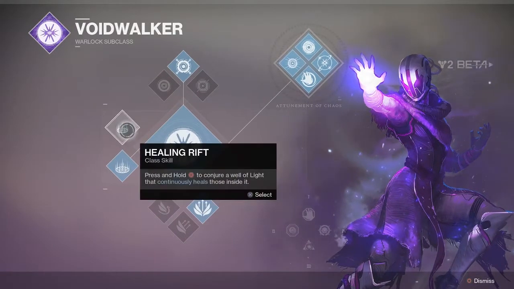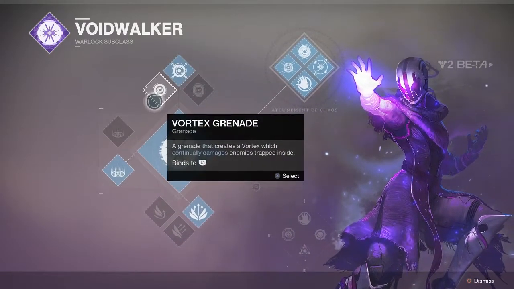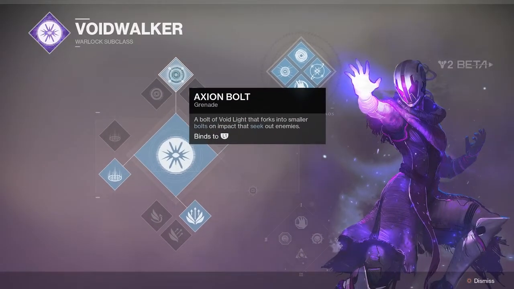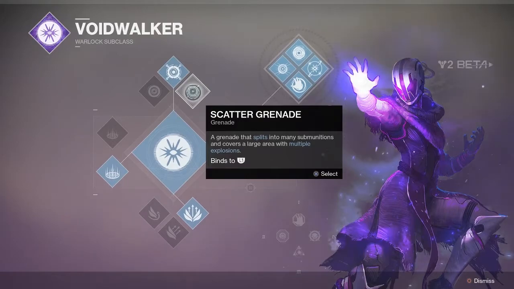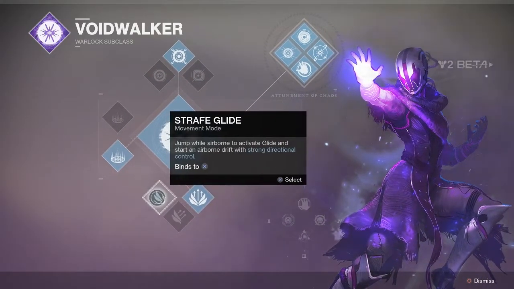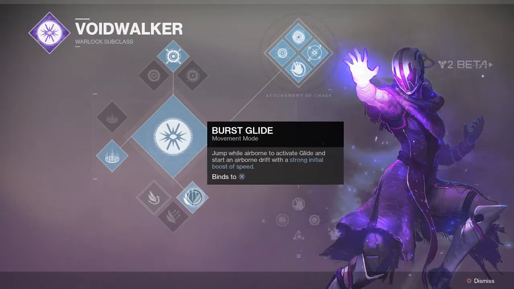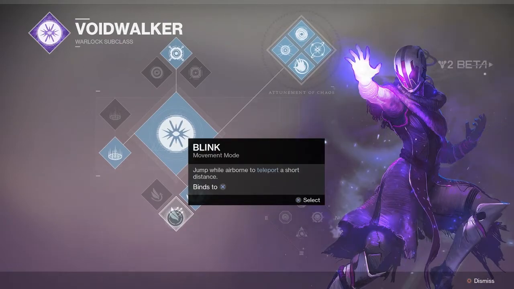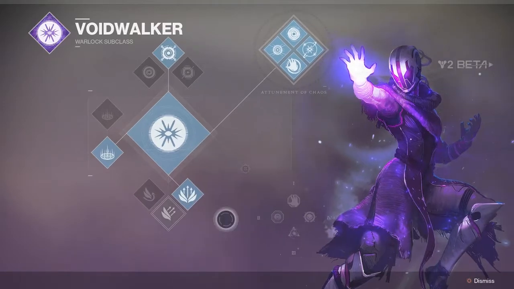We still have the same Healing Rift and Empowering Rift. We do have different grenades, our good old Vortex Grenade, our Axion Bolt, which everybody loves, and our Scatter Grenade. Jumping wise, still going to have the exact same jump except for Blink. We have the normal directional jump, we have the strong initial boost of speed, and then we have Blink. And Blink hasn't really changed.